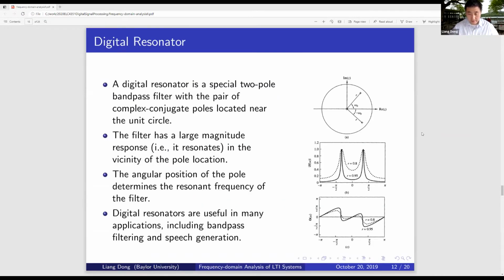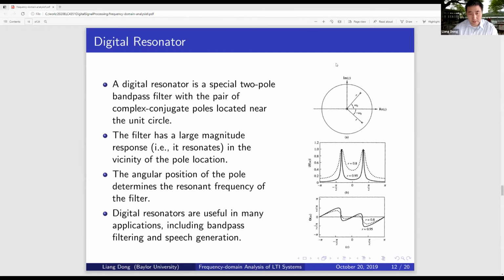So let's look at another example of a digital resonator. The one we had from the MATLAB example, we can call that a digital resonator, which resonates at certain frequencies. That is, you emphasize those frequencies. We can also have a digital comb, where you de-emphasize those frequencies. So this is a textbook example of a digital resonator.